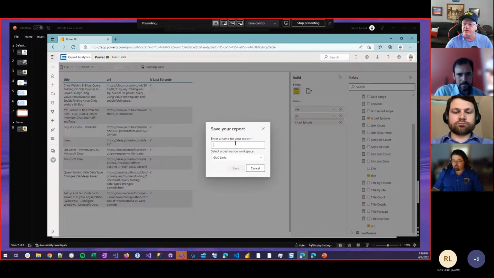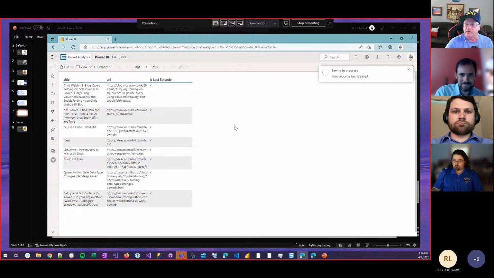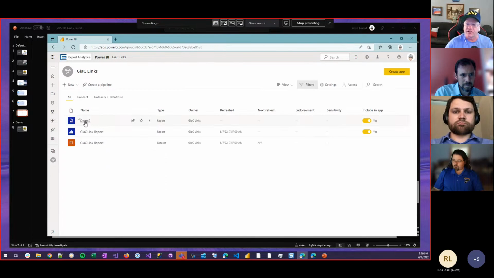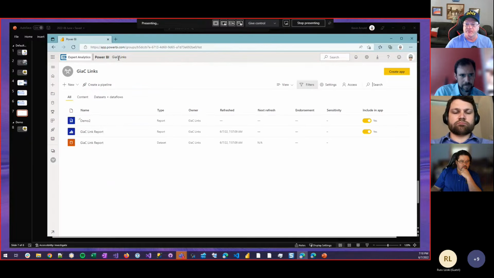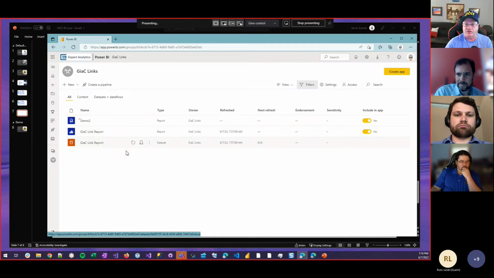Now if I go to reading view, it's going to ask me to save it. I'll call it demo 2. I can't remember what I have in the workspace. So yeah, now I can save it. It shows the report icon, the paginated report icon. It's interesting they call them both reports. I could come in and just run it. There's not going to be any parameter selection, and it's just going to show. So your users, if they have access to the workspace, could just do that.